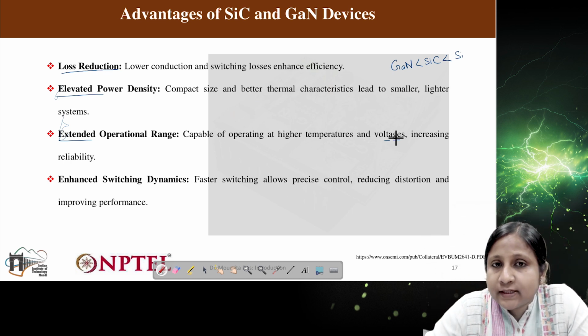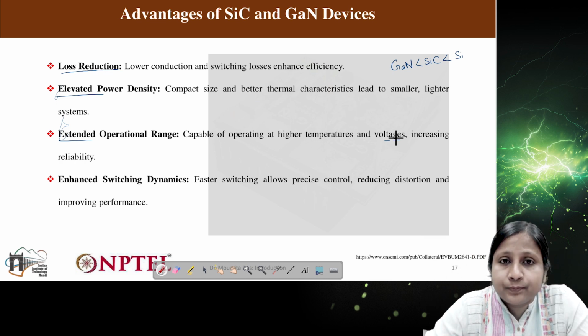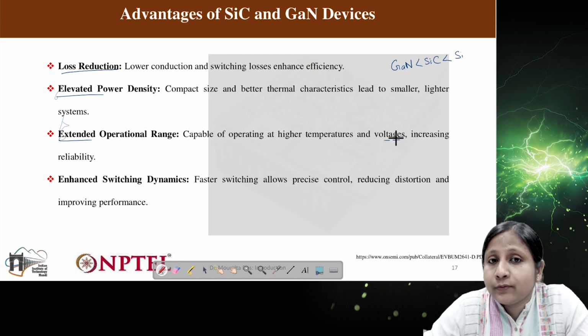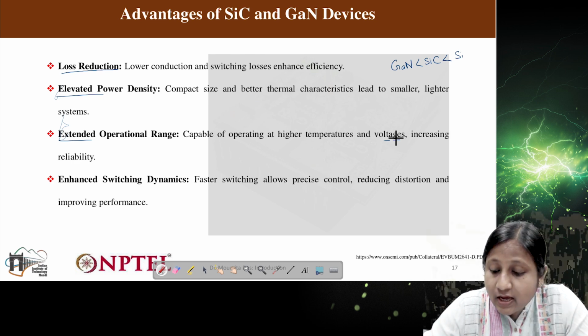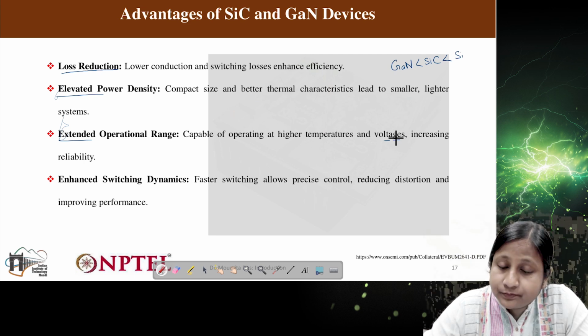Means if the temperature increases, the failure of the devices will be much lower as compared to silicon devices. So the reliability of the overall system will increase. As you have seen, one property: as the temperature increases, current level reduces. Similarly, other parameters in the device will increase, which will cause more losses, and that will again cause more heat generation, and temperature will again increase. And this will cause failure of the system.